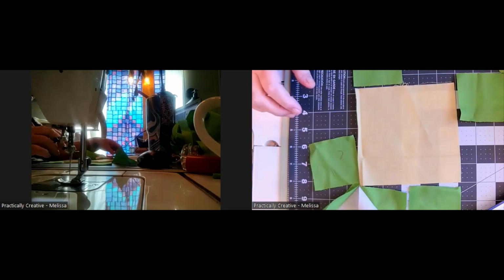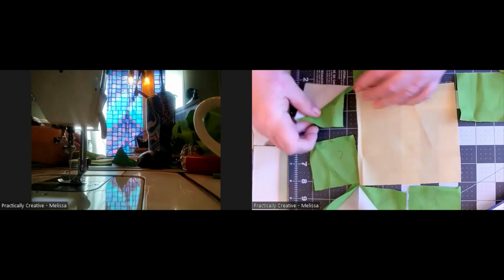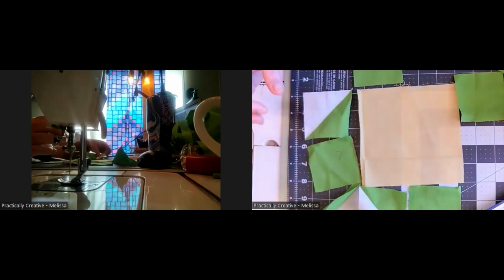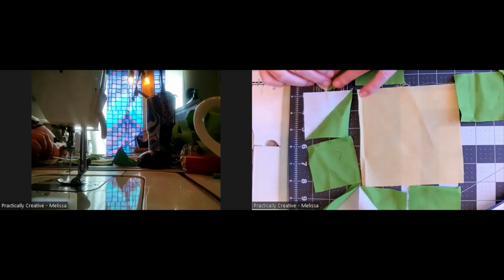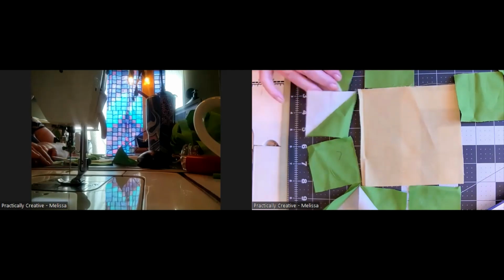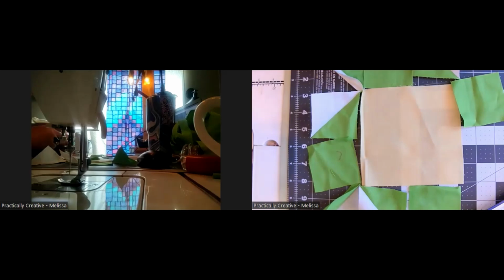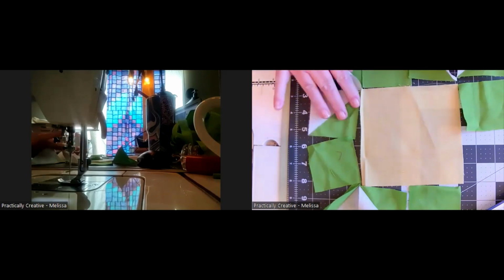Okay, so now we're going to put our triangle blocks in. And they basically go in with the green toward the solid block on each one. So if you look at it like this, you'll see that that green goes toward the solid block. You could have also made this making flying geese, but I didn't do it that way. And I'm just finger pressing my stuff open. But can you see the flying geese when I put these down?